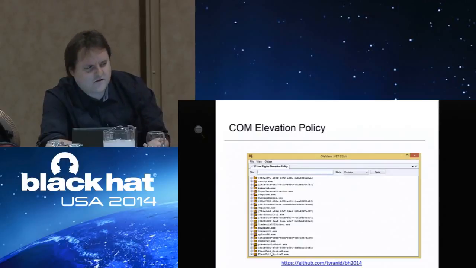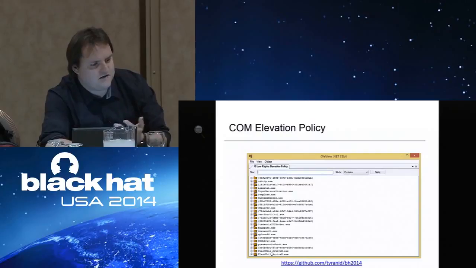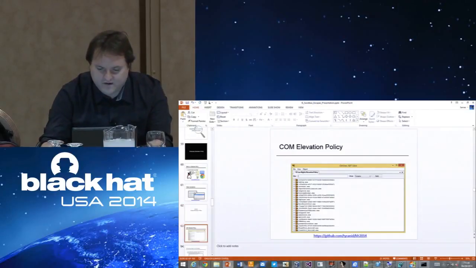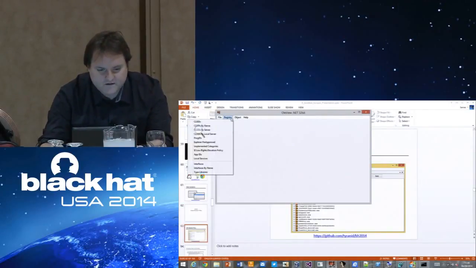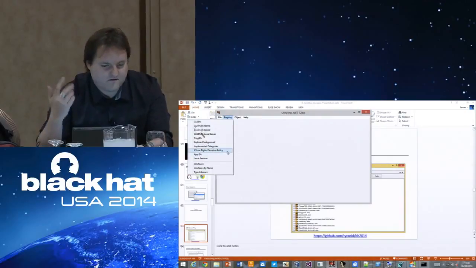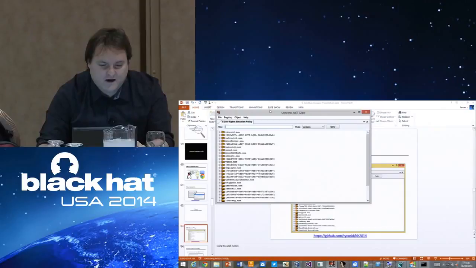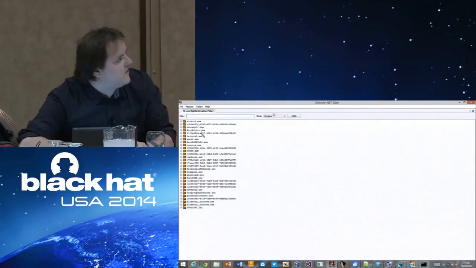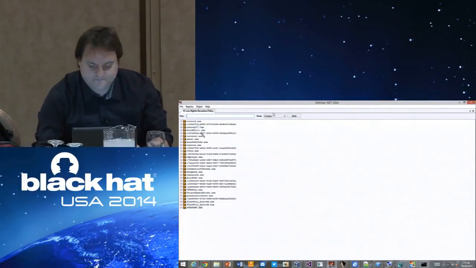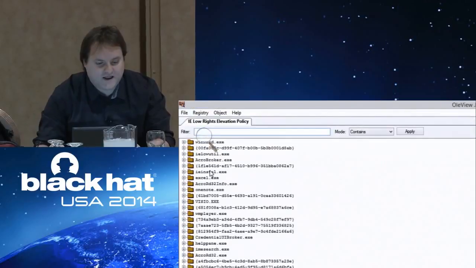And this is by design effectively, but I'm not sure even the developers of Windows and things like Media Player appreciate that this is possible. Because for example, if I bring up this tool, a tool I wrote for playing around with COM objects, there's an option to dump anything in the elevation policy.